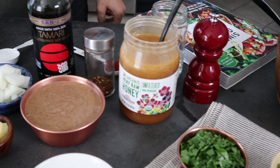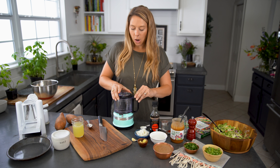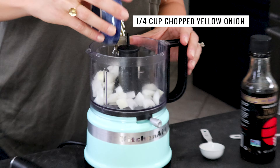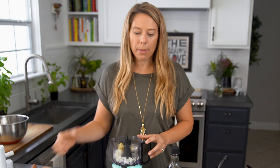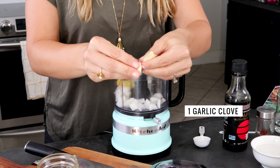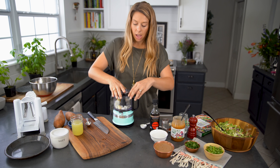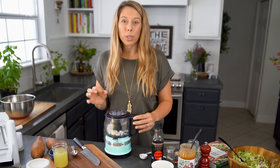The first thing you need to do is preheat your oven to 425 so you can bake your sweet potatoes. Now we are gonna make the sauce, which has a combination of onions. It also has some ginger, which is really good to help fight inflammation and keep your digestive system calm. And the last thing we're gonna add is garlic. I like to crush it with a knife because it makes it really easy to peel. Then we're gonna pulse our food processor just to get everything chopped up really finely.